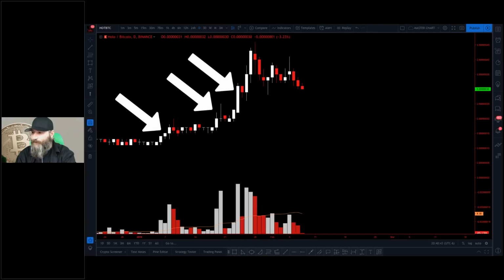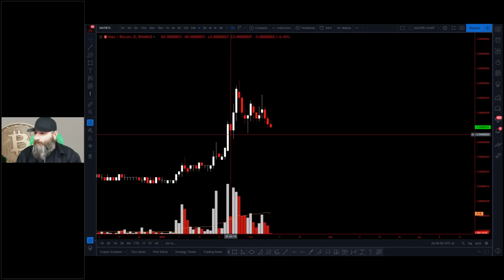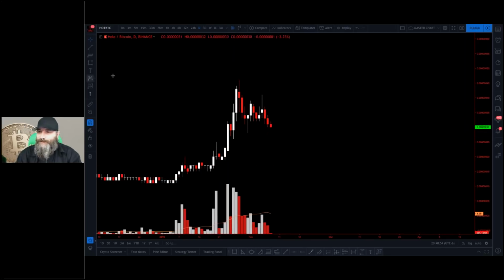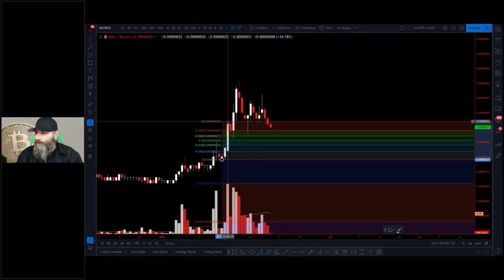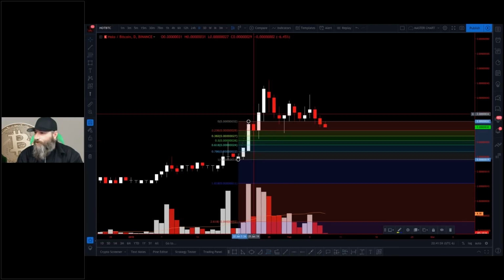Let's get rid of all these because we like to keep a somewhat clean chart here. So I'm just going to play this move right here. I came in late. I didn't see all these. I said, oh man, I totally missed the move. But I got triggered on this guy. I was like, ooh, that was a nice move. So I come over here and I say, all right, I got this big move, right? This big giant move's cool. Hey, look at that. It came down just about to the 5. I front ran it. That's awesome.